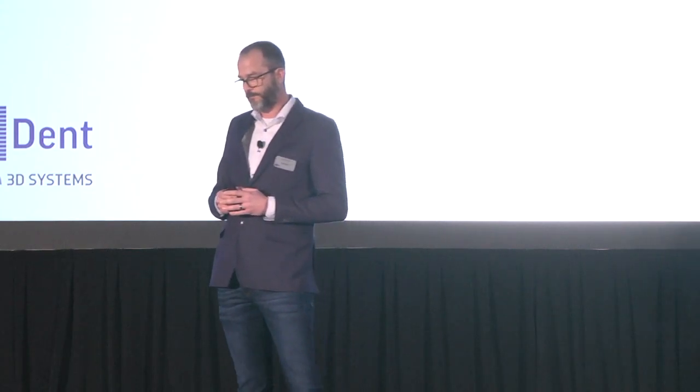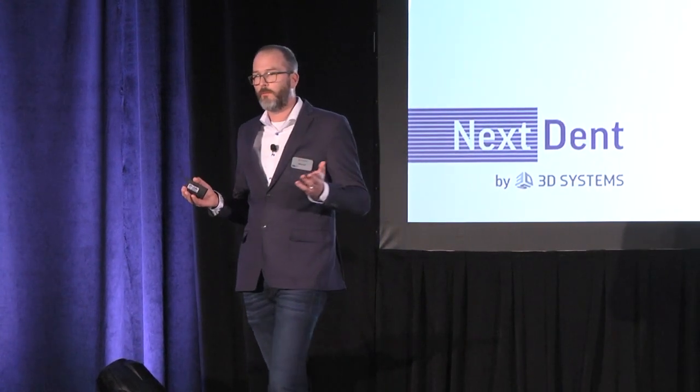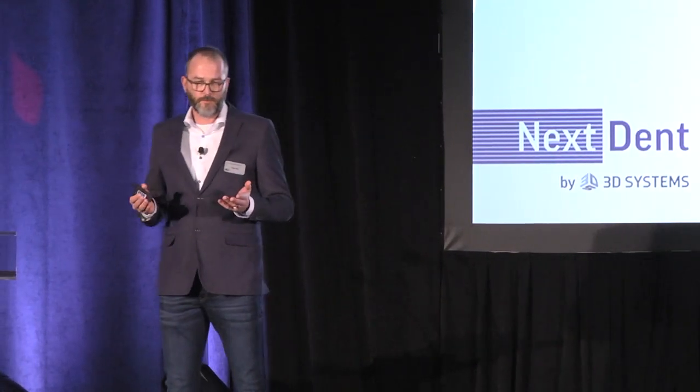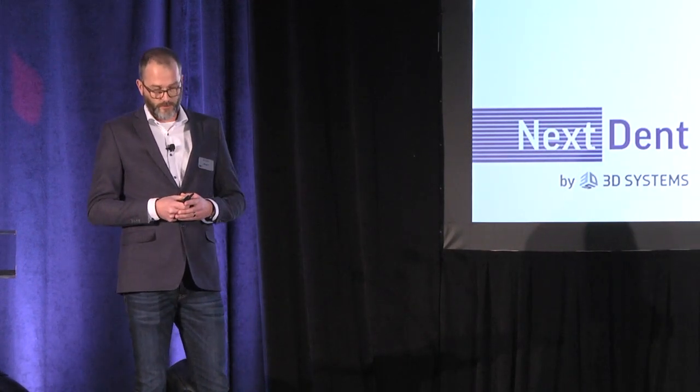Light source, we print with a light. Each layer is illuminated for a certain amount of time. And we made that illumination time perfect for our materials. In other machines, you might find that the illumination time is too long or too little, and then you end up with a badly printed part, or maybe even worse, a good printed part, but in the end it's not biocompatible. So that's why printer material optimization is very important.